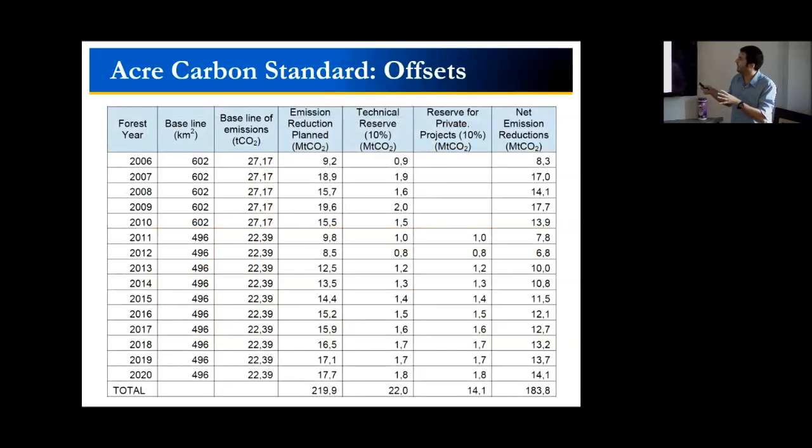Okay, this will make a little bit more sense when you put it into a table. So here is also from that document. They have the year. This is their baseline. So see that there is a difference in here. At the beginning, they were considered clearing 600 not hectares, it's square kilometers every year, and that was the yellow line that I showed you. And then they revised that baseline to almost 500, and that's why you see it over there.